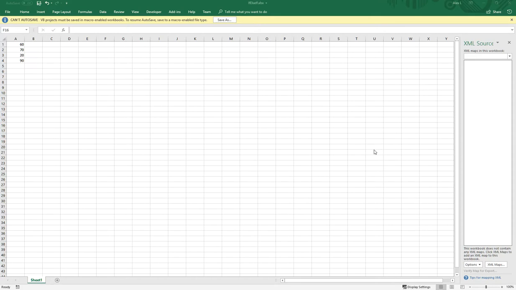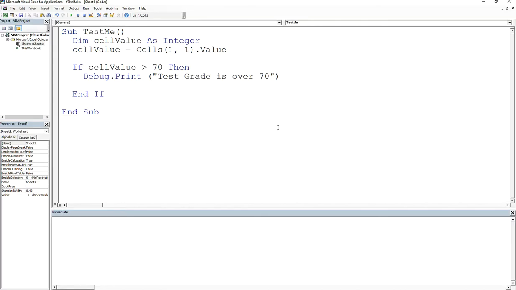So suppose we have this Excel sheet that has the following test scores. Has 60, 70, 20, 90. Pretty decent grades. Not too good, not too bad. Suppose we want to do a comparison on them. Last video we talked about comparing, and if you haven't already, you can go back to my previous videos on what this actually means.